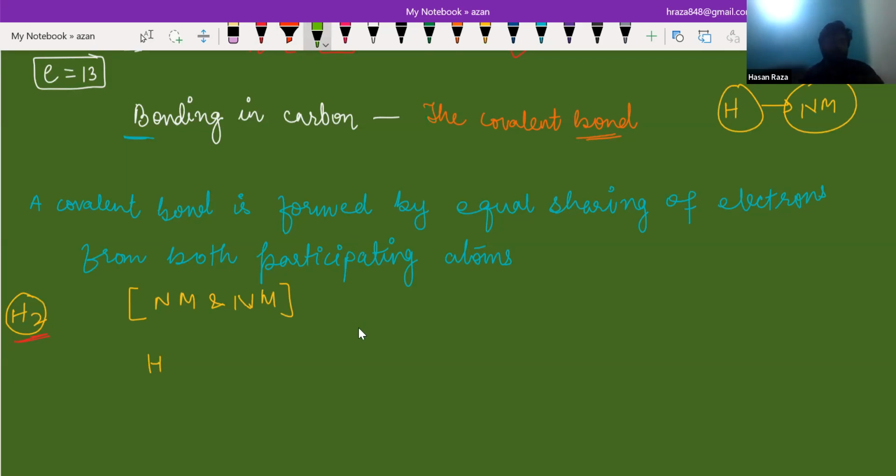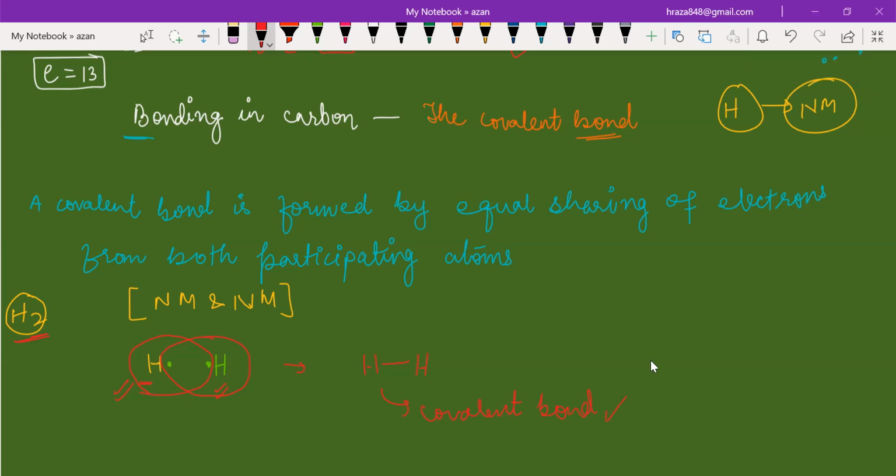And what is a covalent bond? This hydrogen will have one electron and another hydrogen will have one electron. This hydrogen needs one electron, so it will share one electron with this. Now it will have two electrons. Again, this will share with the other hydrogen, so together they will have two electrons, which is satisfying themselves. Now they will make a bond between them, that is called a covalent bond. Are you getting my point?